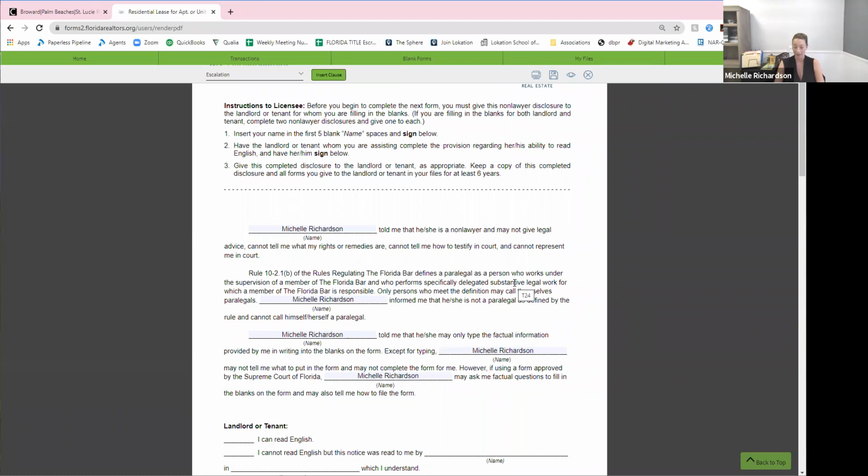What all of that means is that if you have another lease that a landlord likes to provide to that tenant, it means that you cannot fill that out. That landlord has to fill that information out, and then you can send it to the tenant to sign. When it comes to the Florida Bar and the Supreme Court forms, which is this form here and the lease that we're going to review, it means that you are allowed to fill in only the blanks. You cannot provide legal information, and you cannot interpret what the lease states. If they do not understand the lease, then they have to seek legal counsel.